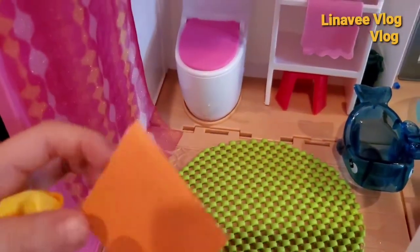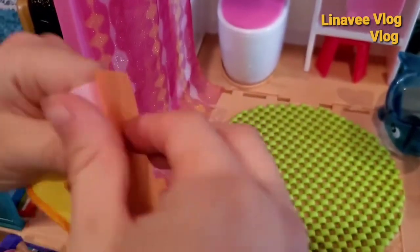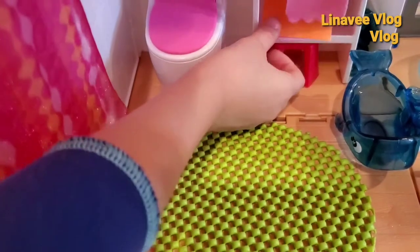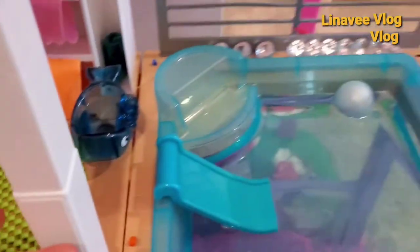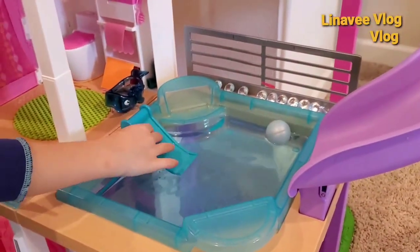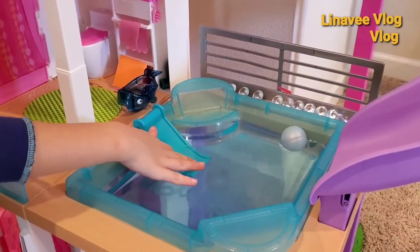Remember the upstairs - I showed you a little paint area. And this is a little notebook for them to paint in - actually sticky notes that I made by myself. And let's go to the pool. So this is the pool - it has real water in it. And I actually have a little extra slide that does not come with the set, it's not included. I had it already. And this is the big slide, my favorite part of the dream house, that goes all the way down to the pool.